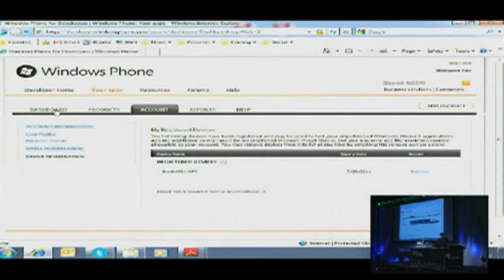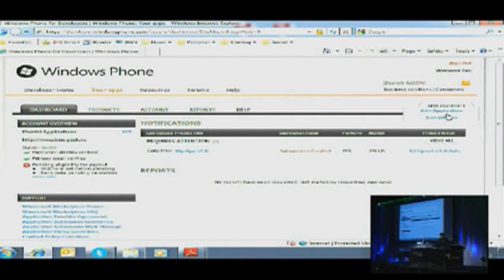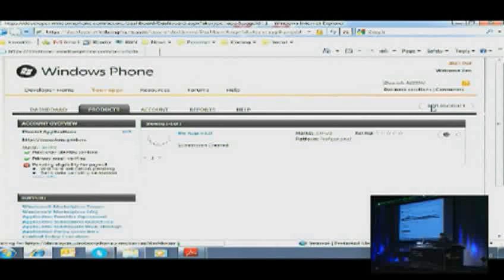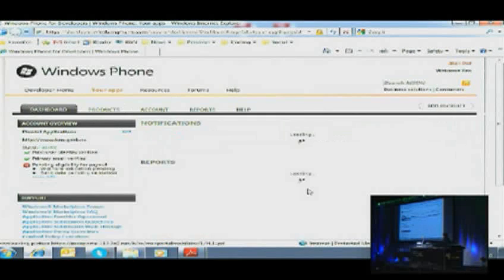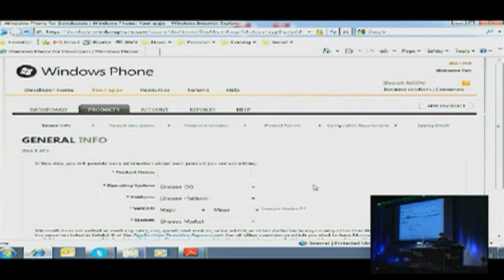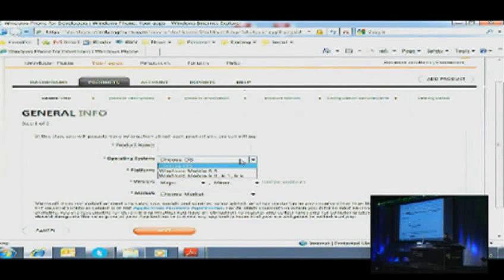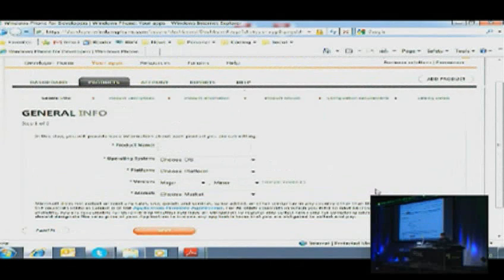Let's go back. Basically, you just add a product, add application, at the top right there. Okay, so you can give your product a name. I imagine this will change when the App Store goes live. It will change to Windows Phone 7, and the platform will go away because that whole differentiation between devices is gone. And then you choose your market. So there's your list of markets there. That's your primary market, and you can choose additional stuff later on. I don't think it'll let me proceed if I don't add anything.